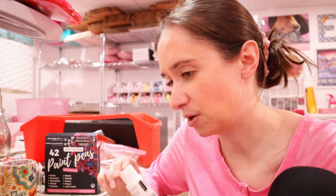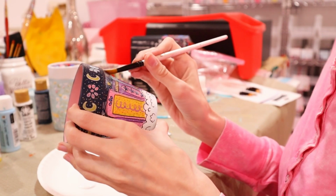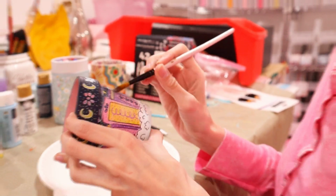I'm a bit nervous because whenever I put something like this over paintings, I get really nervous that it's just gonna ruin the whole thing. So fingers crossed that this goes well and it's just cute and glittery and doesn't damage it. You guys, it's perfect. I love it so much.